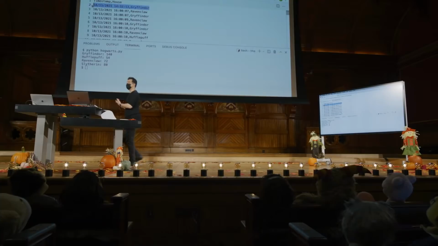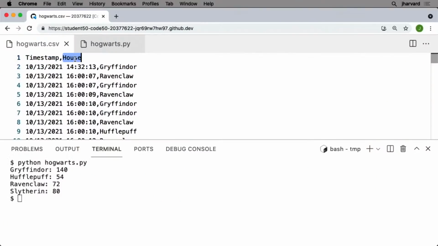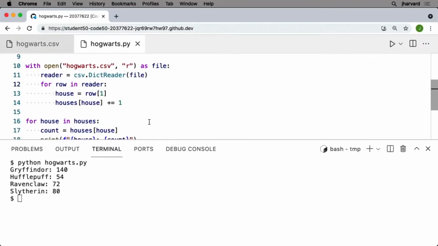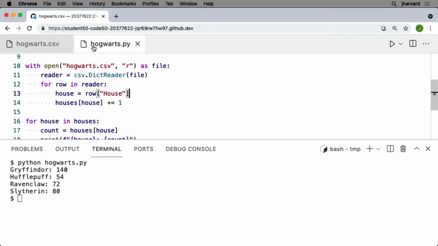And it uses as the keys in that dictionary timestamp and house for every row in the file, which is just to say it makes my code a little more readable, because instead of doing this little trickery, bracket 1, I can say, quote unquote, bracket house with a capital H because it's capitalized in the Google form itself. So the code now is just minorly different, but it's way more resilient, especially if I'm using Google Spreadsheets and I'm moving the columns around or doing something like that where the numbers might get messed up.